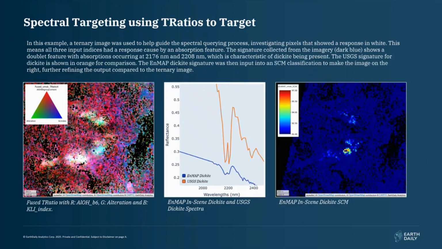And you know, that's one method that we can go down, by using the multispectral or some of these different hyperspectral classifications. Here's another one. I used our ternary image here to pick out a dickite signature. We've got two absorptions, one at 2167, one at 2173, I think it is, for the Nmap sensor, and then at 2208. So that same doublet that we're seeing here. And then you can see, again, the classification that we can do there.